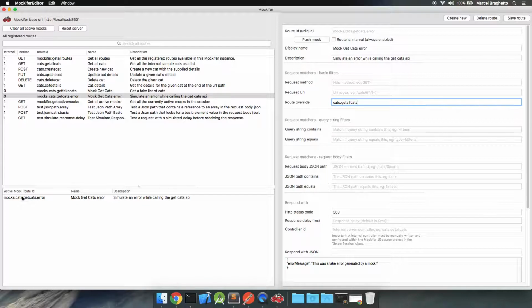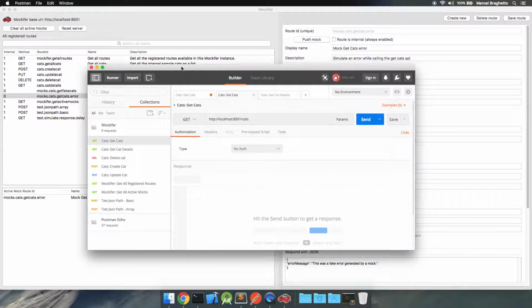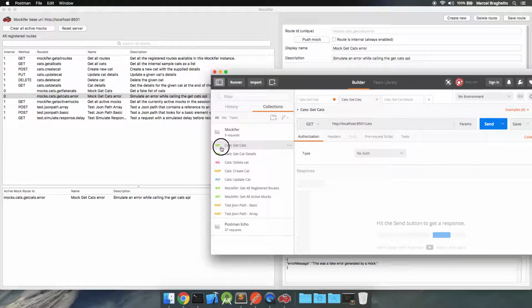So I've pushed this mock route, which means that it's sitting there waiting to be picked up, ready to intercept. So if I open up Postman and I do a /cats, even though we have a route for cats.getAllCats, which is what it would normally map to, when I run it, it's actually going to resolve to using this mock route instead.